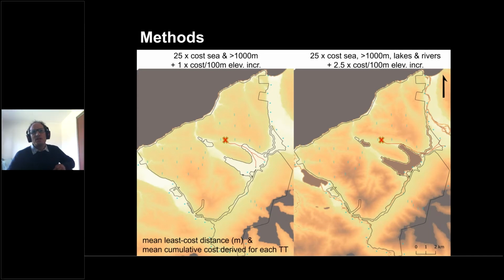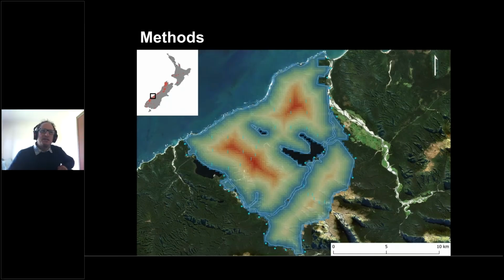Finally, for each treatment polygon, I created a Euclidean distance surface, which sort of represents a straight line distance between the treatment edge and all grid cells within the operational area. I guess you can think of this as representing a scenario where rats could immigrate from all points on the treatment boundary. It's somewhat unlikely, but nevertheless, it was a useful contrast for the least cost metrics, and was what we used in the Tararua study. And I wanted to look at how this advanced approach related to that.